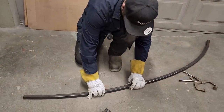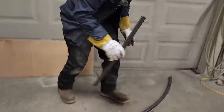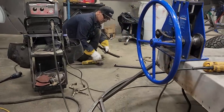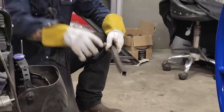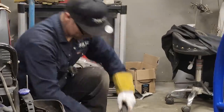Get a little flat spot in it going there. I cut it off. I'm gonna have to. I don't want that in there. You can see where it's bent right on the end because I can't get it all the way through the roller. When the roller starts bending this thing, it leaves 4 to 5 inches at the end where you cannot get it through where it rolls it.